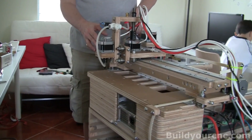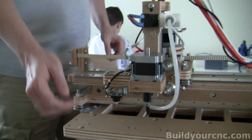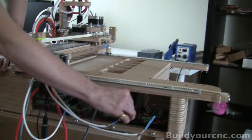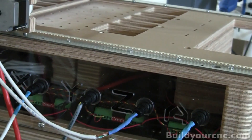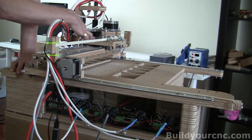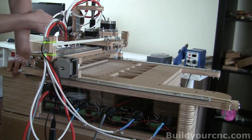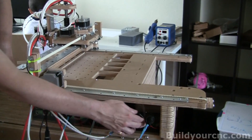The motors you're going to get will have the wires coming out of the motors and also have the connectors at the other end. You would need to use the motor that has the appropriate connector and then just connect it right to where the motor is. For example, this is a Z-axis, so you know this motor has to be plugged into this connector. This is the A-axis, so wherever you train the wires through, you know you have to connect it to this location.